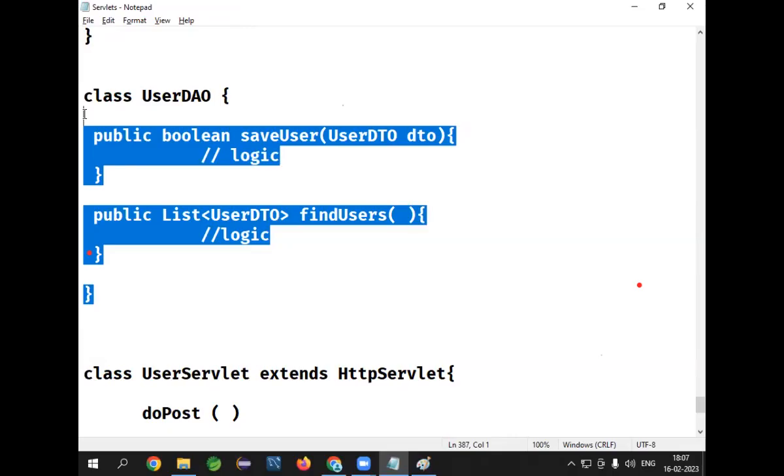I will give the requirement and one day's time, and they will not do anything. Because, sir, we do not understand how many classes I need to write, how many methods, how many parameters, what return type, and what name to take for the method. They are not able to do it. 80 to 90% of the people have the same problem.